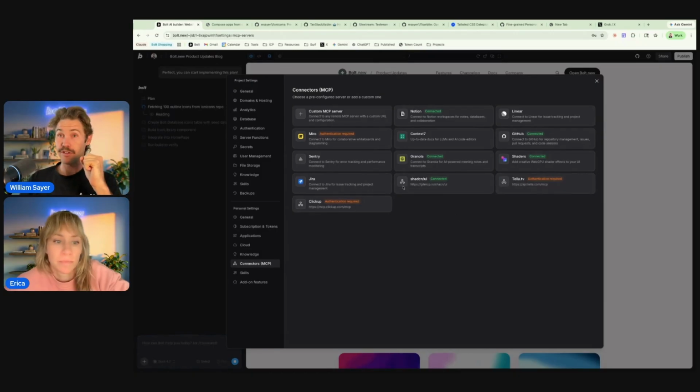So you'll find, keep an eye out for these MCPs. They're becoming more and more popular. A lot of companies are starting to offer them so that you can interact with your data source. And if you're doing like a custom implementation of something, you may find a third-party service that offers an MCP that really helps with what you're doing.